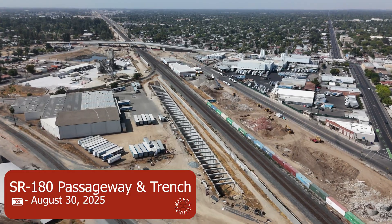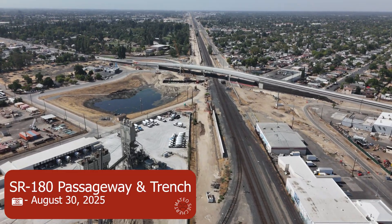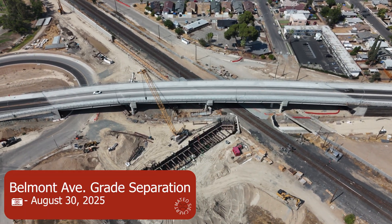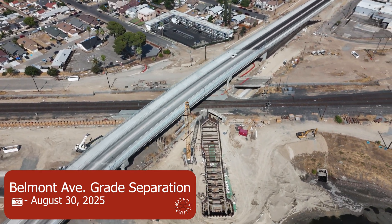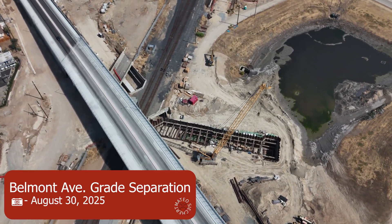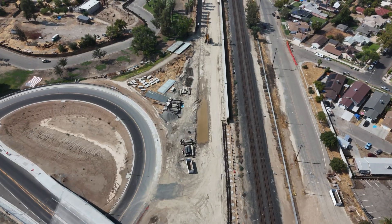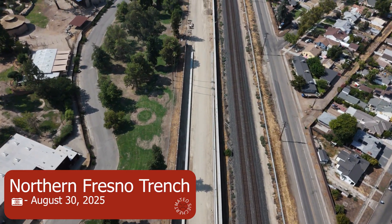At the Fresno Trench it seems on the south side they are pouring two new IPB walls. At Belmont Avenue a lot of work has been done — you can see they've done a lot of utility work, relocating drainage for the little basin next to Belmont. They're using what used to be the Belmont underpass for drainage, which is interesting. Once that's done they're going to extend the trench. They also have new IPB walls forming and they are extending the sidewalks with new side railings just north of Belmont Avenue.